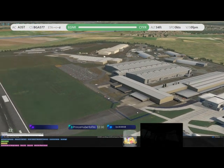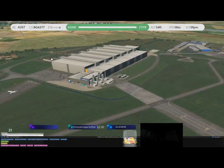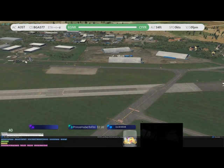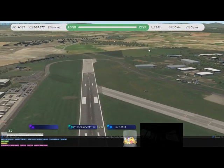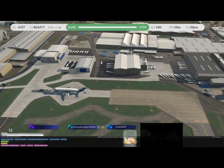Here's a little shot looking around the airport. There's the approach into runway 22. GA's over there. More Airbus stuff here. Some old hangars. The control tower. Actually, that's a radar. Maybe the control tower's right underneath it, or it's in that building. Anyway, so this is a custom airport. Really nice.